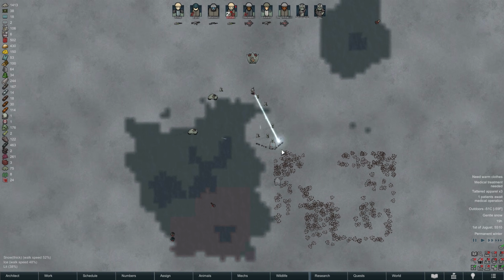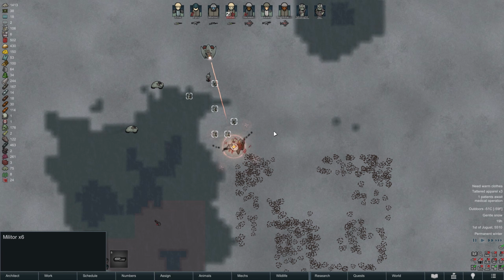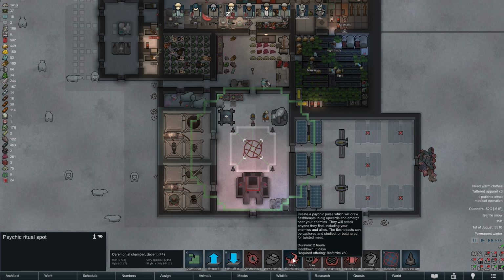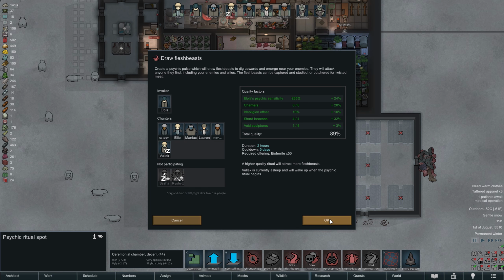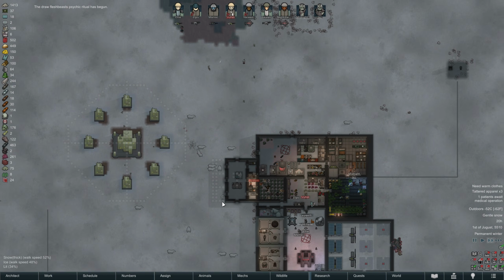Still, the whole setup here is far from ideal, as we unfortunately did not manage to lure the entire group of polar bears over to the mechs, so even though the Diabolus does a good job taking out some of its allies here, we are going to summon some additional help at this point. And we're going to do so in the form of a Draw Fleshbeasts ritual. This thing can actually have up to 6 chanters, and we end up with a ritual quality of 89%. That should hopefully end up in a sizable group of them.